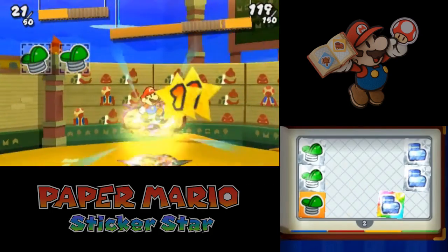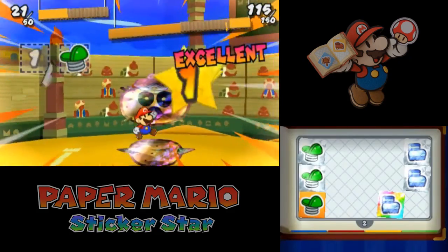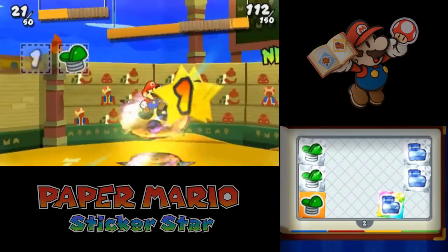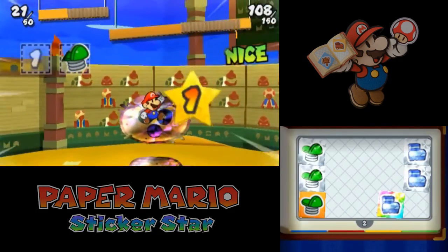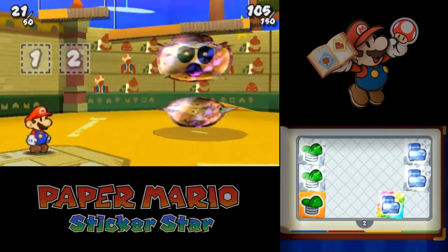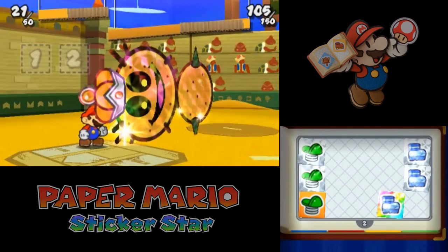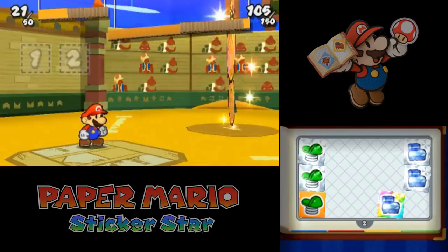I could bust out the 1-up mushroom, but at this point, he can't hit me with any of his attacks because he only has 2 segments. So I'm feeling fairly safe not going for the 1-up mushroom at the moment. Because like I said, he can't hit me. So that works out in my favor.